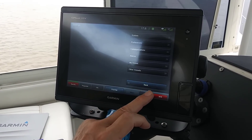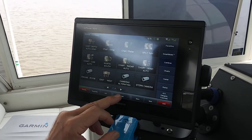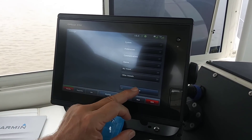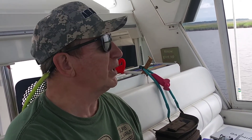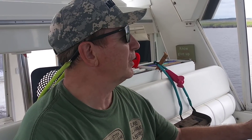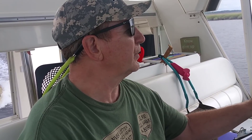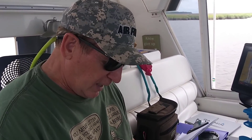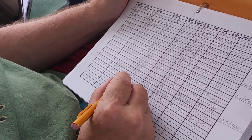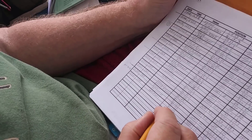Now my shallow water alarm — with sensors about two feet below the waterline — will trigger around ten feet. On my checklist coming into a marina, I reset it to five feet, since marinas may be a little shallower. En route I'm logging my position: latitude 31°15' and longitude 81°24' — just rounding it off for the log.